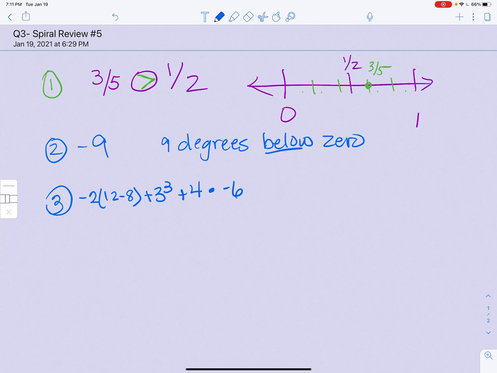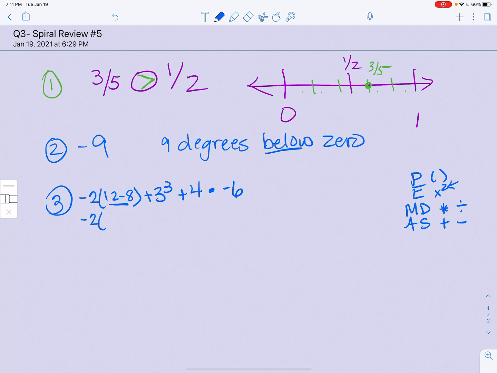Okay, so to keep my brain, I'm going to do my parentheses, exponents, MD, AS. This means parentheses. This means your exponents. Multiply, divide, add, subtract. By now, we should have those memorized. So we're going to deal with parentheses first. So parentheses first means I'm dealing with this.